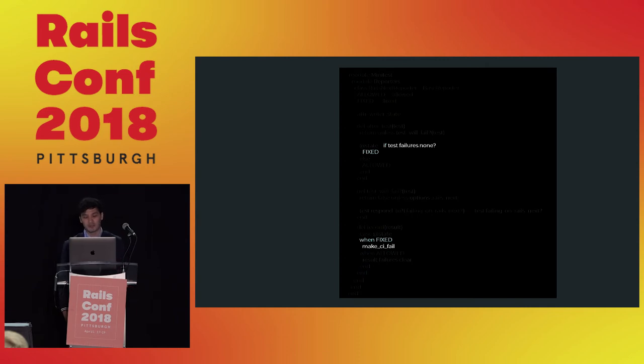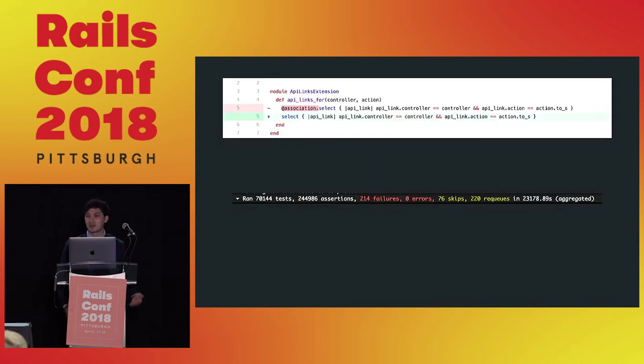The only way for us to make sure that the tests are unmarked is to make CI fail and explicitly tell developers to unmark the tests that are not failing anymore. This might sound like an aggressive way of doing things, but that way we can ensure that we have a very accurate track of tests that need to be fixed and the progress we have made. I was just saying that a change could fix a bunch of tests, but it's actually sometimes way more than a bunch. This is a small change that literally fixed 200 tests.